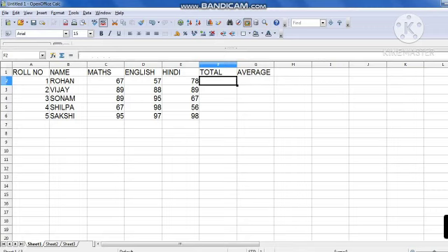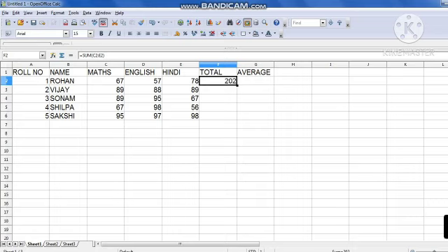Here you can also mention a group of cells or a range of cells directly to calculate the sum of values like this. Equal to SUM, bracket, you can directly select the range C2 to E2, then add the closing parenthesis and then press enter key. You can also find the sum of values in this way.